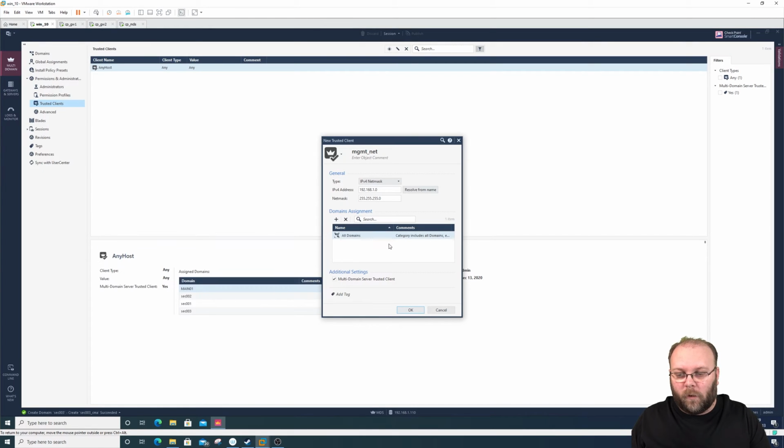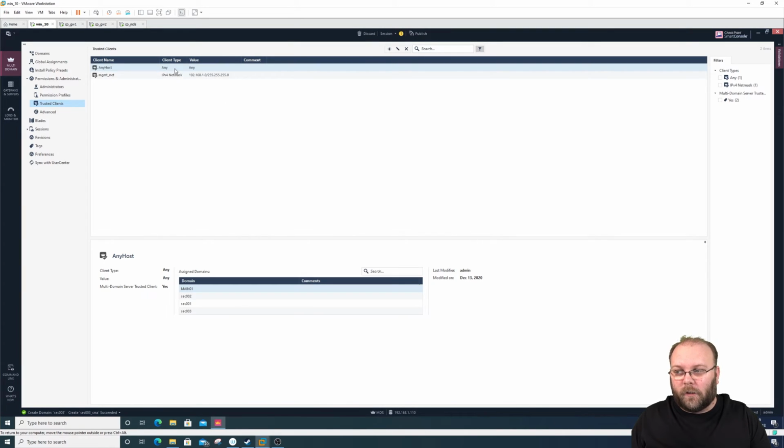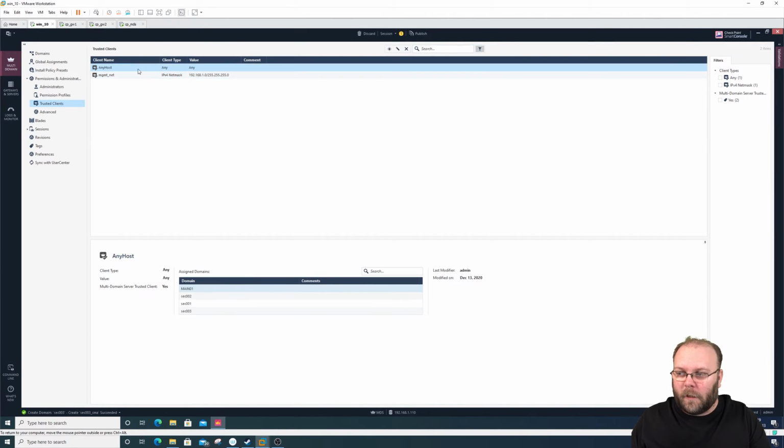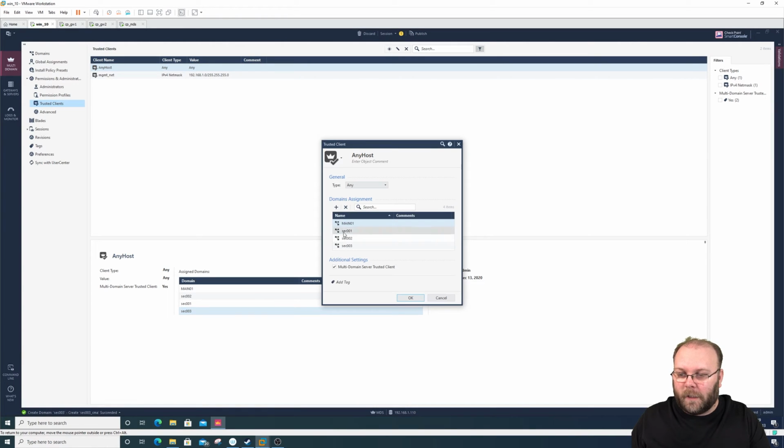If we put it for all domains, this will also include all new domains that are created. So this will be automatically working for all domains within this specific MDS. If we click here on any host, we still see that we have all these domains actually assigned to this one. And this is something that we want to change.